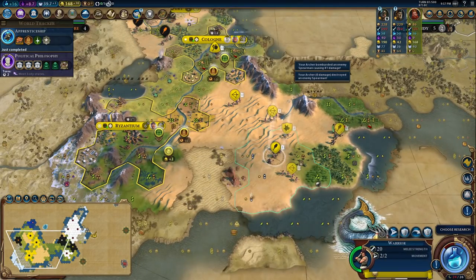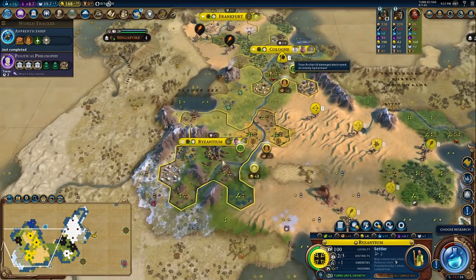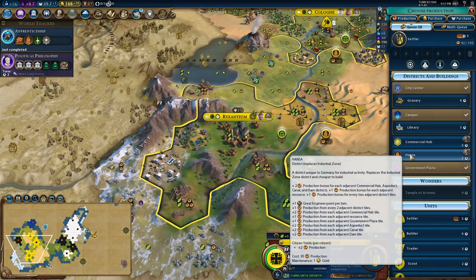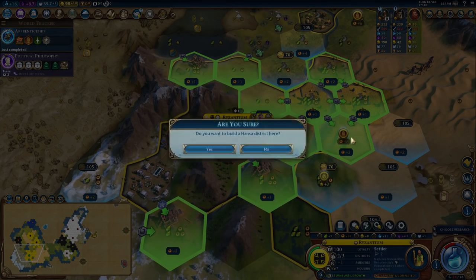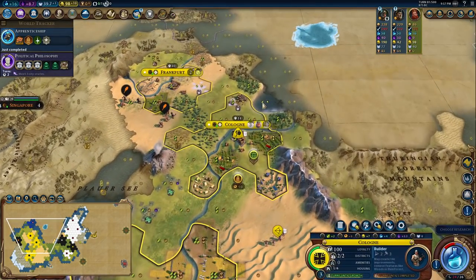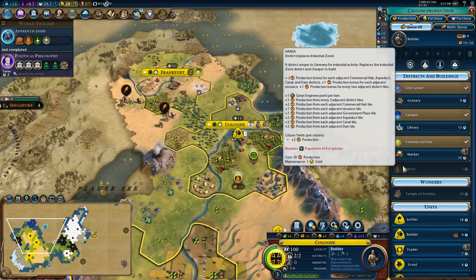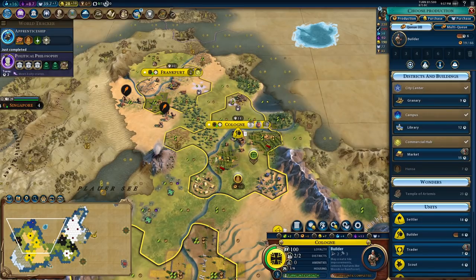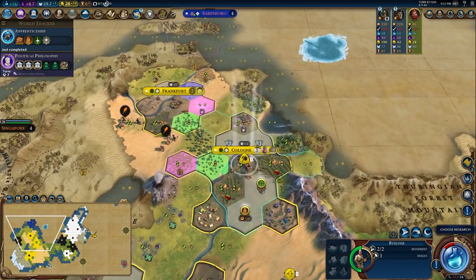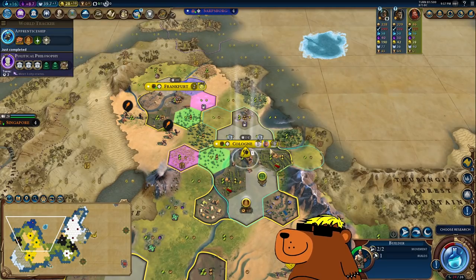Sometimes the barbs will give you turns and turns of grief, and then they'll just capitulate almost instantaneously. It's very, very strange. Let's just get this Hansa finished. Come on, I need all my Hansas done now. Oh yeah, of course, this city can't because it doesn't have the population. Yay! Okay, right, well, we need to get that done pretty quick.